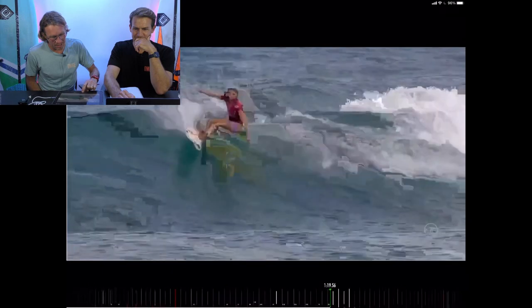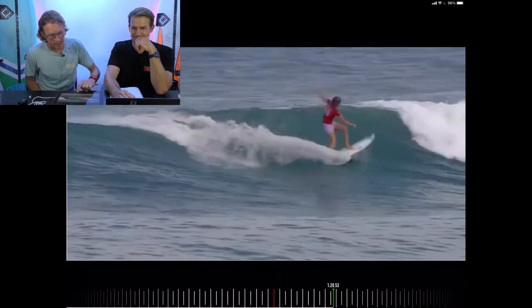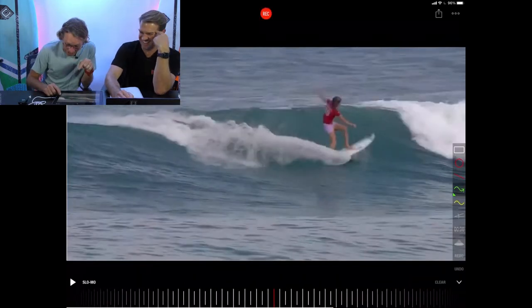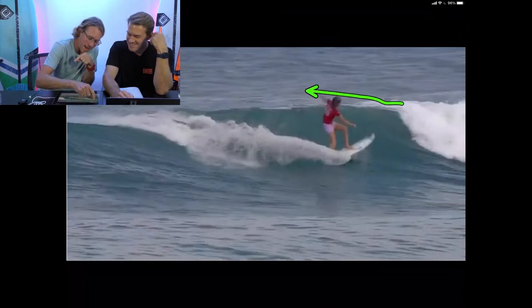She comes around. She's looking at the foam. She passes the coffee. Look at how big that twist is. Pass the coffee to the left-hand side. Okay, look at this. Look at where the turn originated from. Look at that.